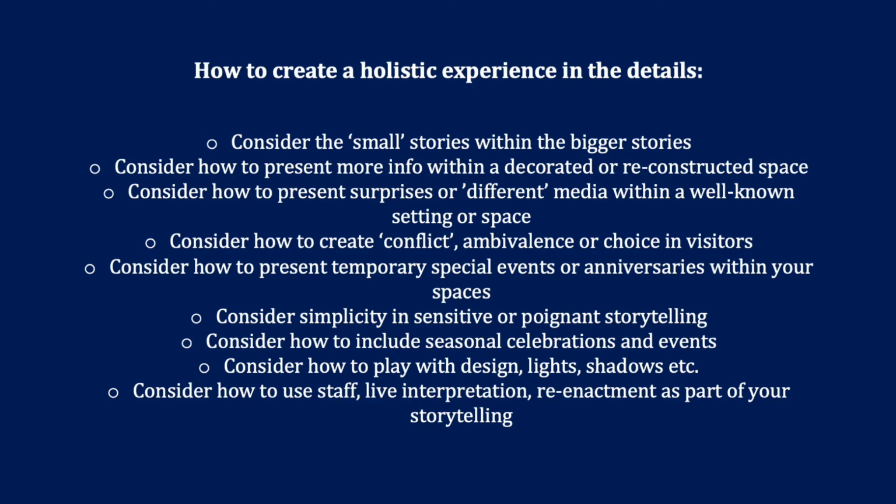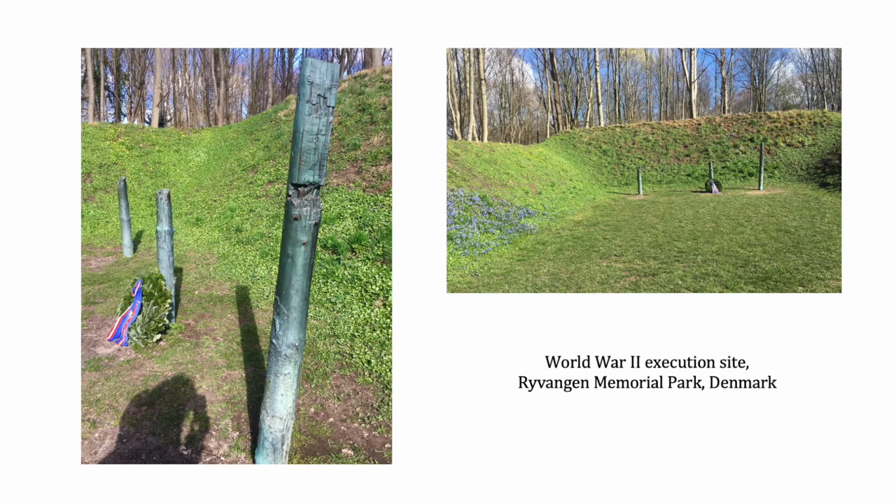When telling really poignant stories, consider the simplicity and how important it can be to actually make things simple, particularly in poignant storytelling. Now, I have a good example here from a Second World War memorial park in Denmark. This was an execution site where members of the resistance and people considered to be traitors of the Nazi regime were shot and killed. And these three pillars here, or poles, were known in Denmark as the silent pillars or the silent poles. And you would literally tie up members of the resistance and shoot them here.